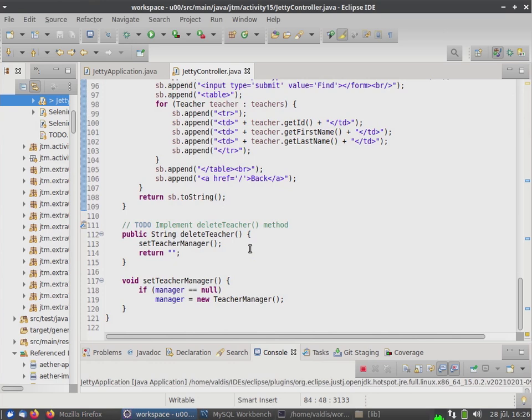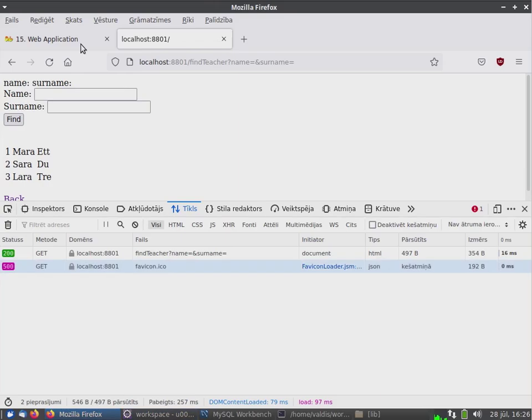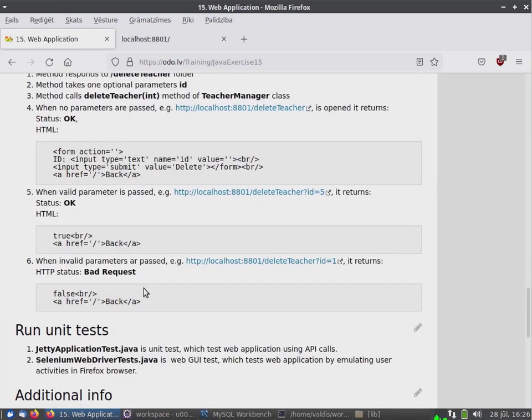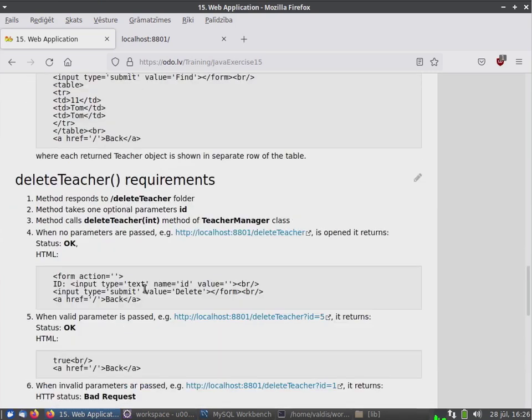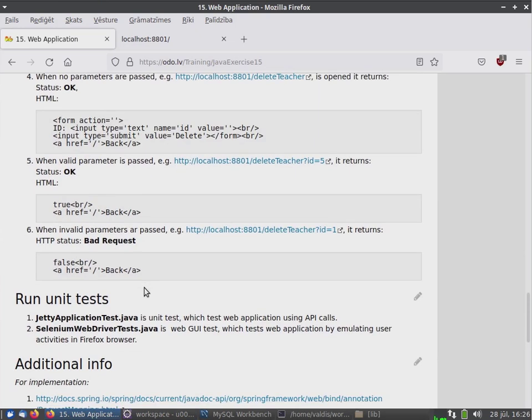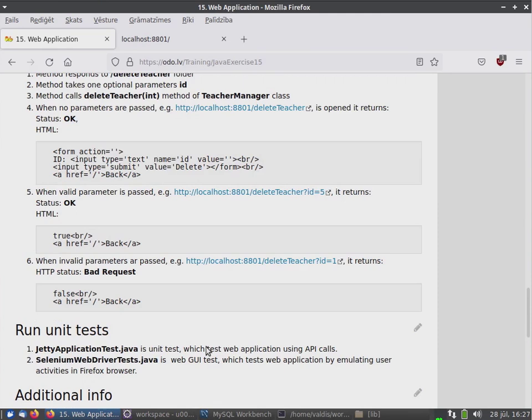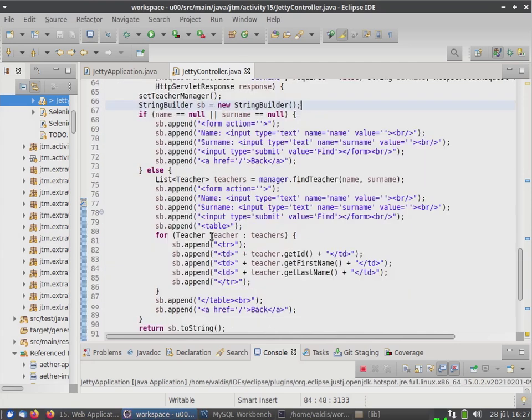And now about delete teacher. As far as I can tell, there is no requirement for us to implement update teacher. So the U part is not allowed through the web interface, but of course it's similar. But we are allowed to handle the delete part from CRUD operations.